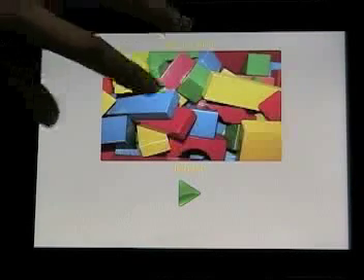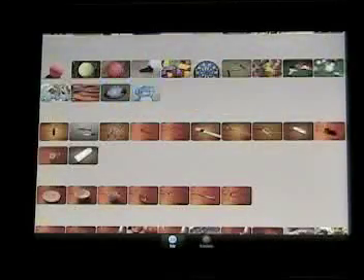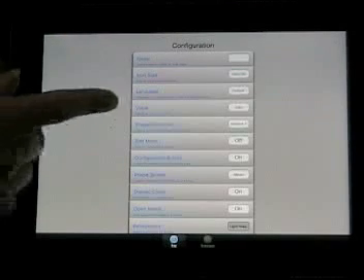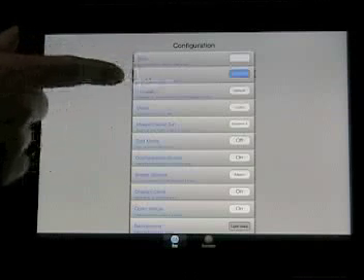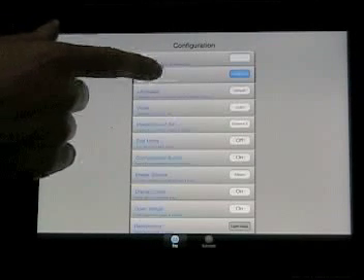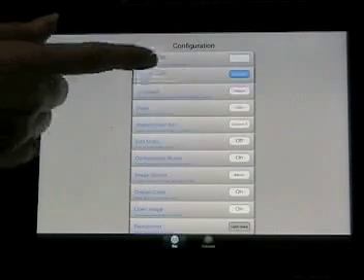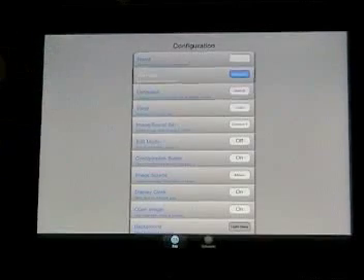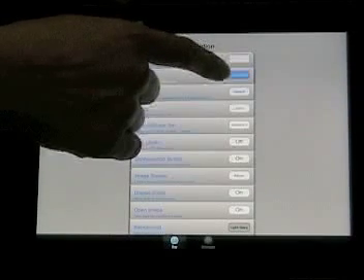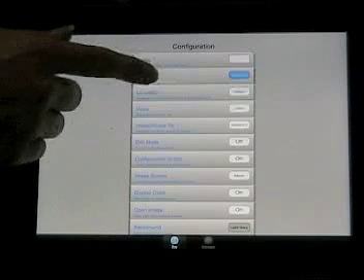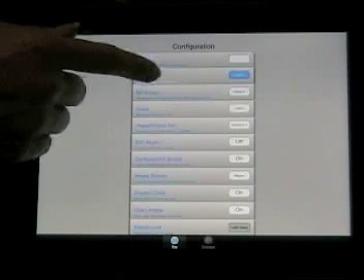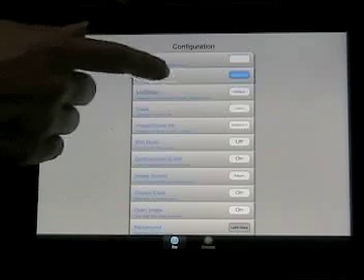All right, so let me head back. Other ways that you can configure it: you can make the icons bigger. Right now they're 150, and the way this toolbar works is it just cycles through the choices in this button. So you keep tapping. Now it's 200 by 200, 25 by 25, 50 by 50, 100 by 100, which is where we were.